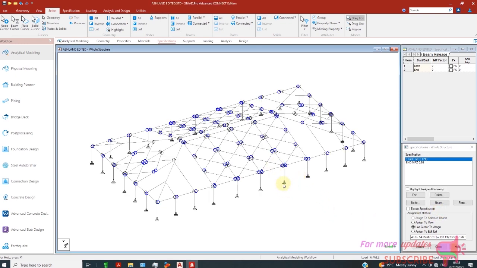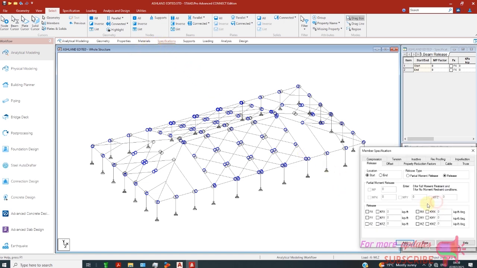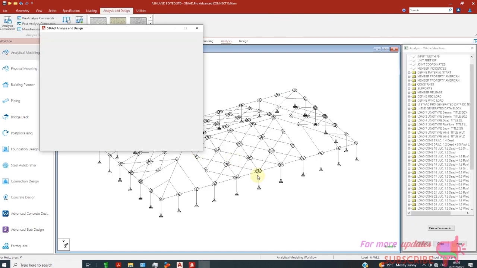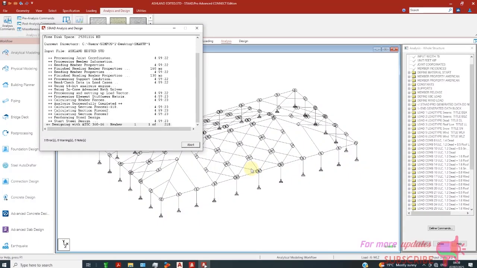The next thing is we can add some beam. Because this project is a very big one, I will not focus on passing all these members.